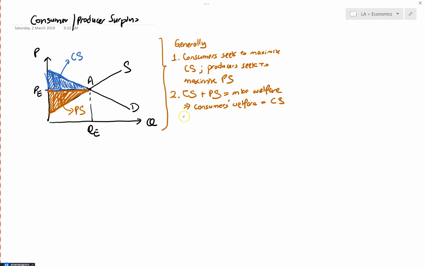Why is there a loss of producers' welfare due to the imposition of a tax? Because of a loss of producer surplus. They mean the same thing. They're synonymous. Producers' and consumers' welfare equal producer surplus and consumer surplus respectively. So that's why when we say market welfare, it is consumer surplus plus producer surplus. So that's all you need to know.